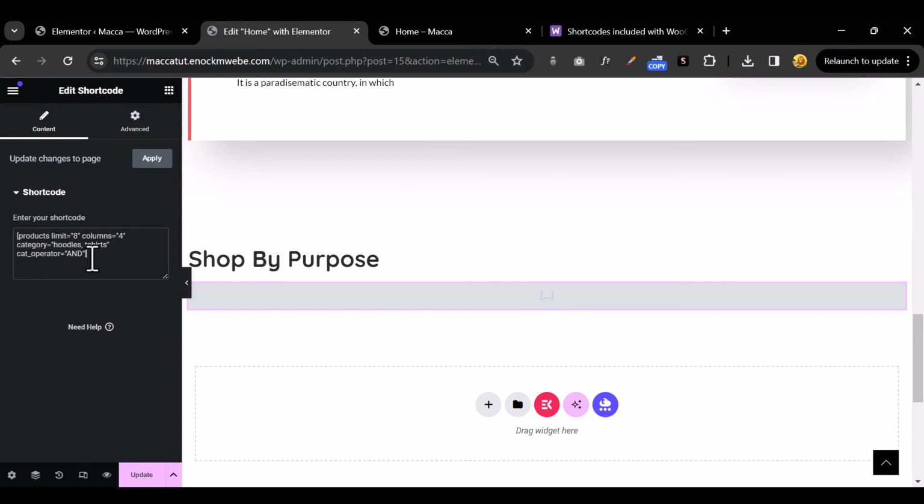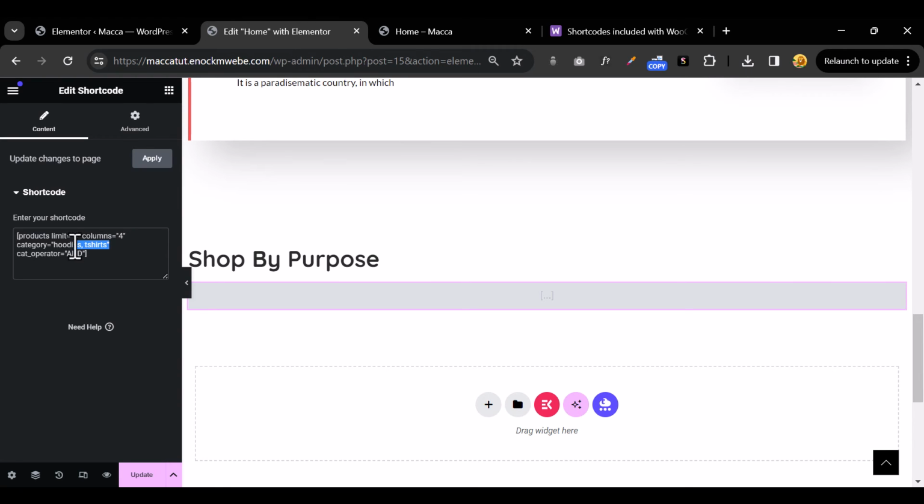Now it's saying product limit 8, 4 columns. 4 columns is really fine. They can be 8 products with 4 columns.